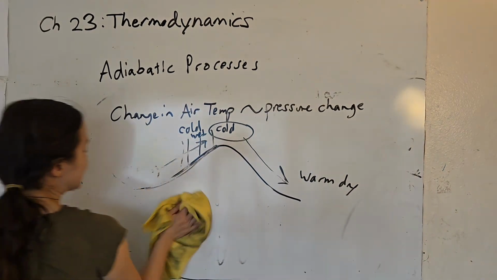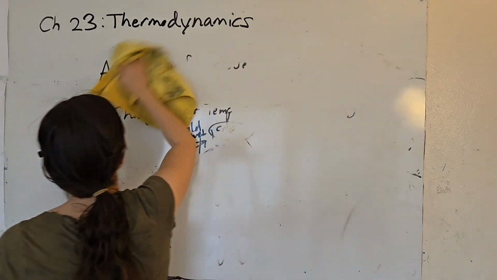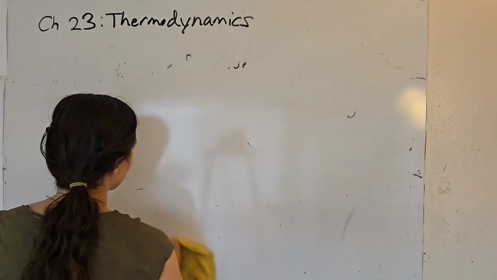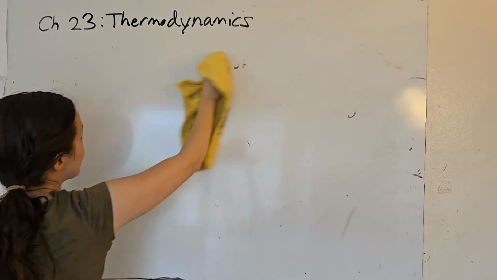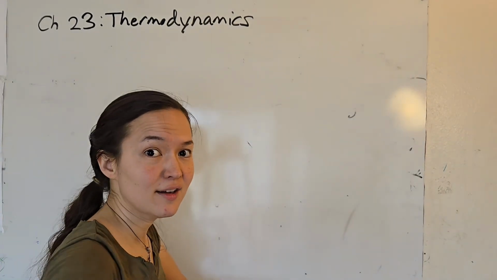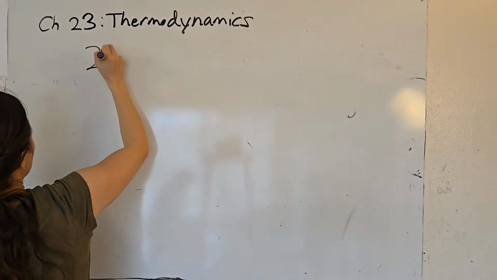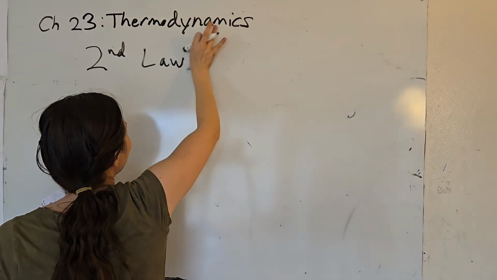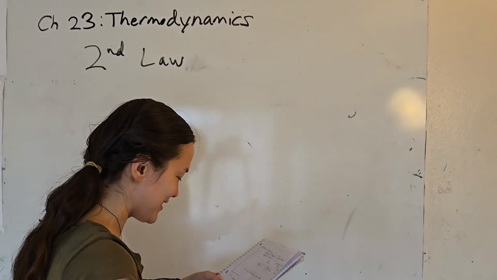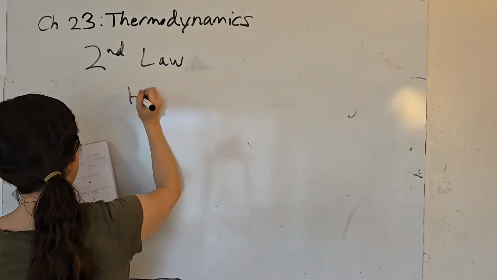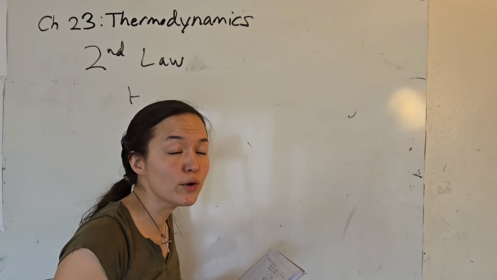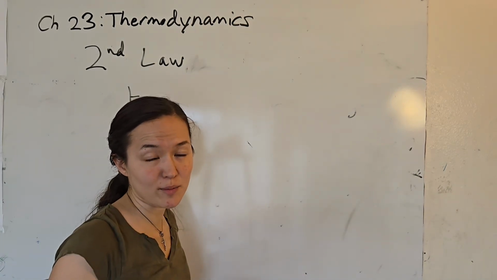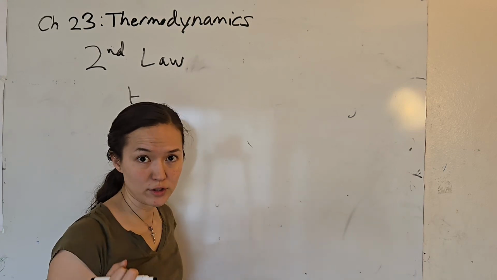And now we will talk about the second law of thermodynamics. The second law of thermodynamics is the most interesting one. And it is about, you've probably heard references to entropy. This has to do with the second law of thermodynamics. Heat will never, of itself, on its own, flow from a colder object to a hotter object. Remember, heat always wants to go from the hotter object to the colder object.